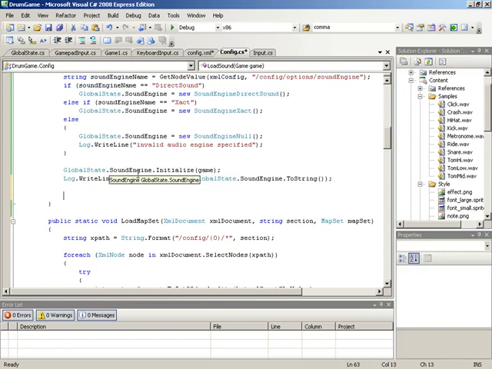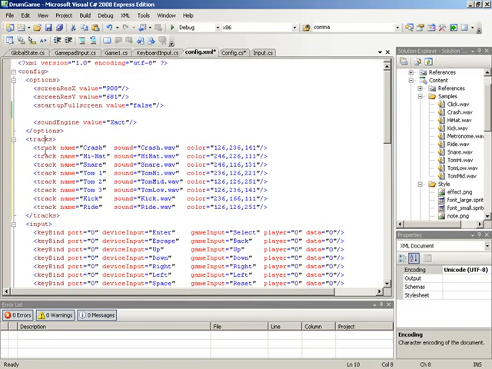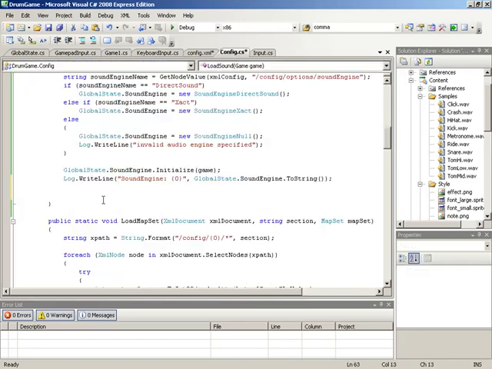So what's interesting is we're going to provide what looks like an absolute path. The path will be config, tracks, and then track. Now what's interesting is even though that's an absolute path, it's referencing a section with multiple of the same name, which means if we use that in conjunction with select nodes instead of select single node, we'll actually get back multiple tracks. It'll load all of the names that happen to match, even if there's more than one. So back here in config, we're going to put together a list of these nodes. Instead of looping on them directly like we did here in the input section, I'm actually going to store these out to an actual node list.